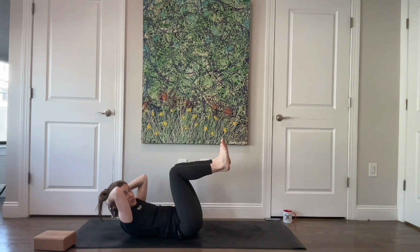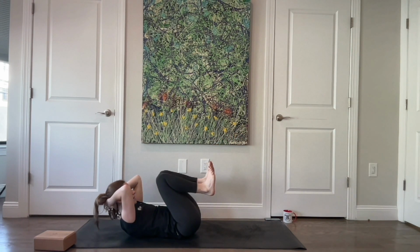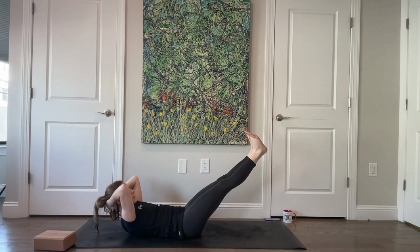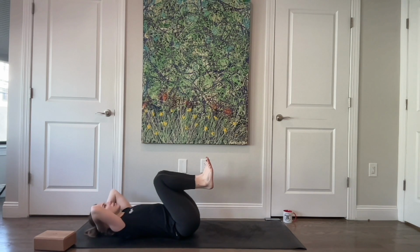Or your other option is just to bring your knees all the way into your chest past 90 and then press them away, keeping your upper torso where it is, and back in. Or you can alternate. We're going to do four more.